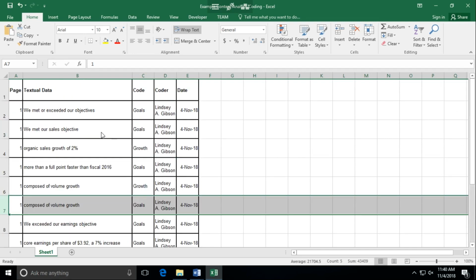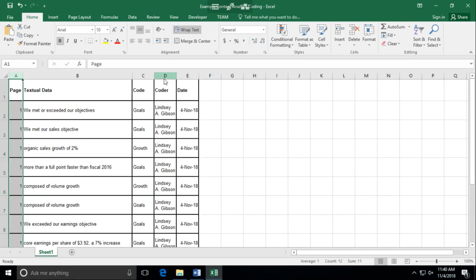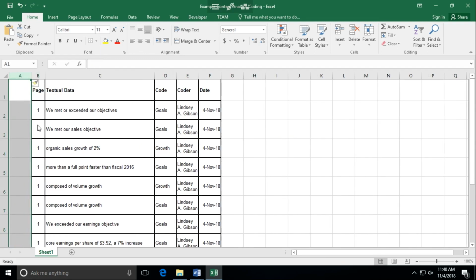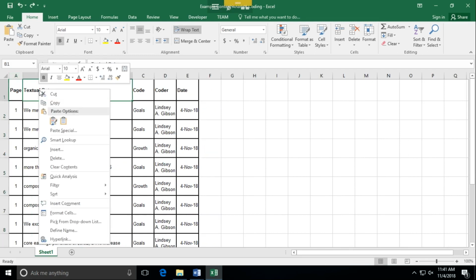Okay. I actually want to add a few things to just make it look a little bit easier. I am going to add another column here. Oops. Wrong side.